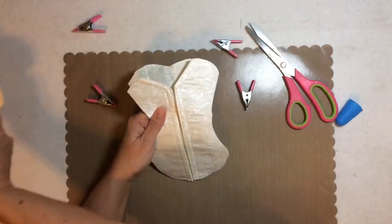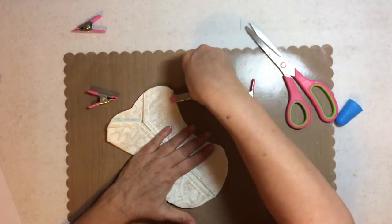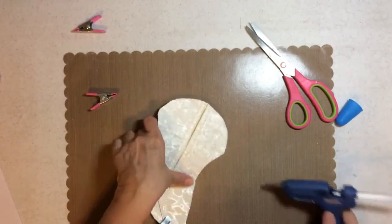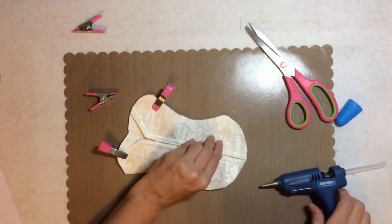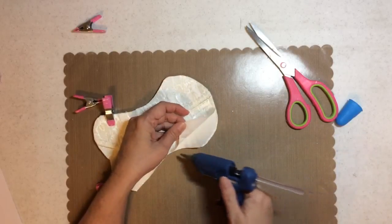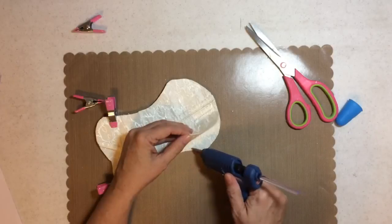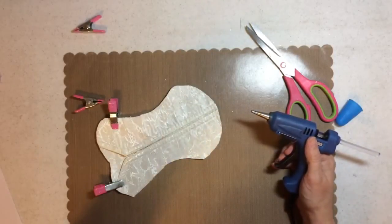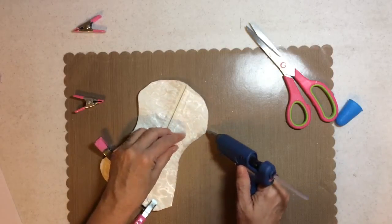Let's move our template and keep the pieces together so they don't move around. Let's start gluing. This is what it looks like and now we're just going to glue — our pocket's already in place, and some of this is already glued down. See the layers of that placemat. The thing about a fine tip glue gun is it comes out so little and so fine that you're not using much and it doesn't get bumpy and ridgy. So if you're going to buy a glue gun, get the fine tip.